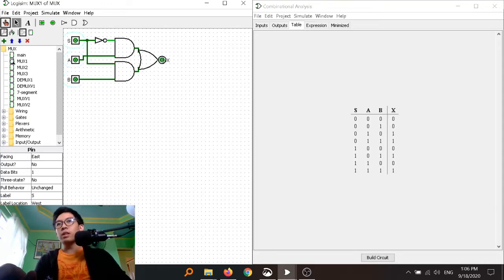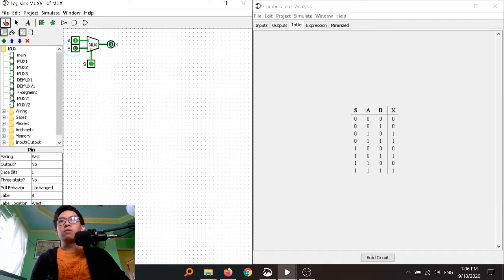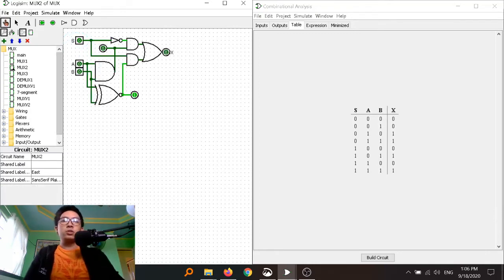When we go to the multiplexer, at A, since A is 1, we have a result 1 at switch 0, and at switch 1, we have a result 1 since B is 1.